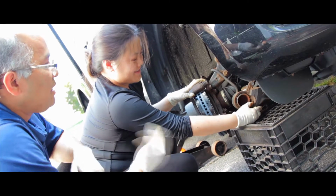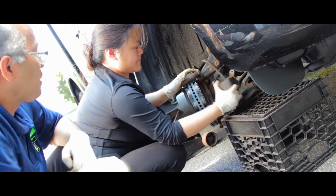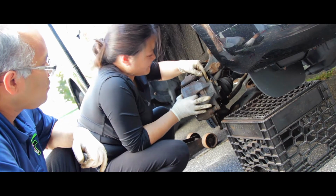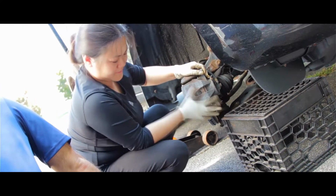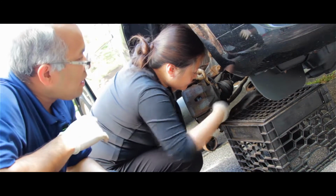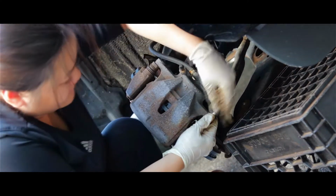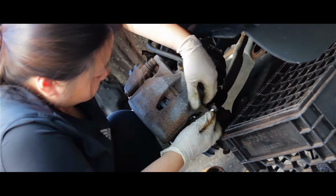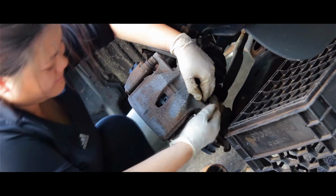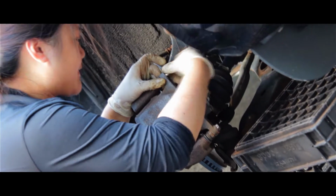So once the pads are in, install the caliper back. Align with the bolt and put the two bolts in. Beautiful. Here's the bolt. Bottom bolt, align it. It's not aligned yet. Okay, align it. It's going in. Look at that.